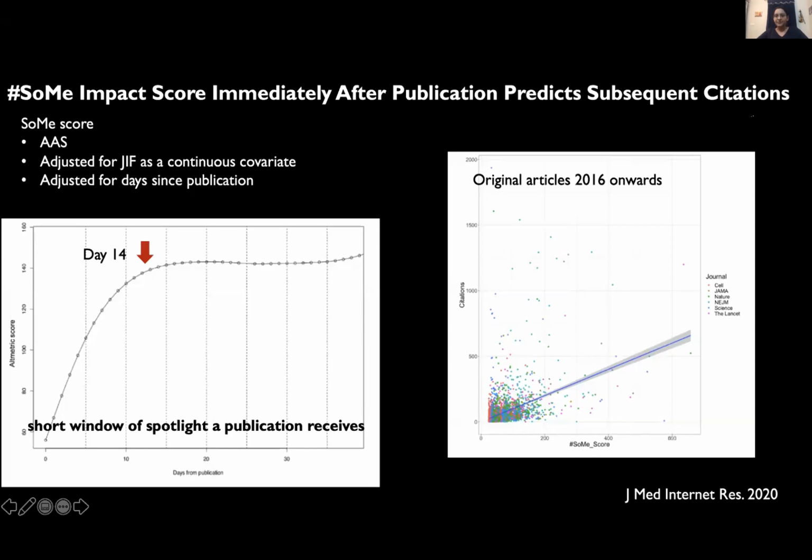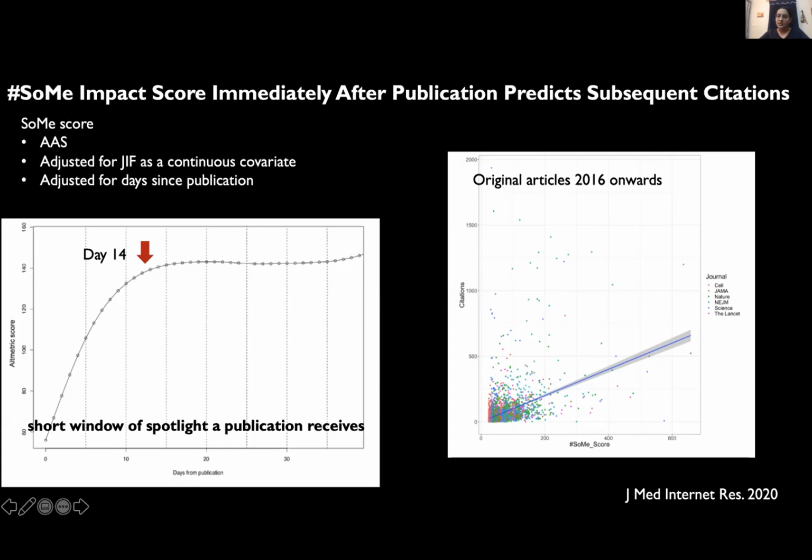And looking at the fallacies of the Altmetric attention score, as you would guess by now, the authors of this paper, which was published recently, devised the social media impact score. And they said that this is really important because immediately after publication, it predicts subsequent citations. So what did the authors of this paper do? They took up the Altmetric attention score, they removed the weightage, because newspaper articles, blog posts, all that is not so relevant to us. We're looking at citation in research articles, so in scholarly journals, so they just take the unweighted AAS.